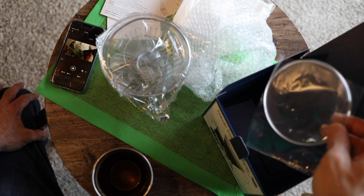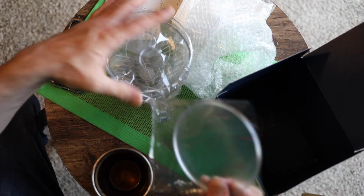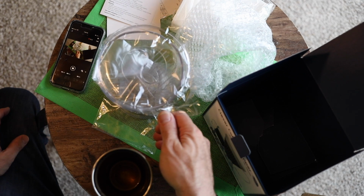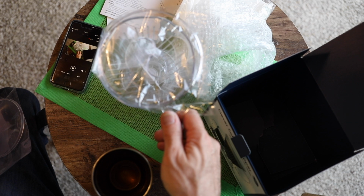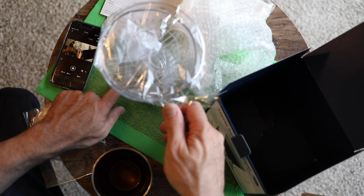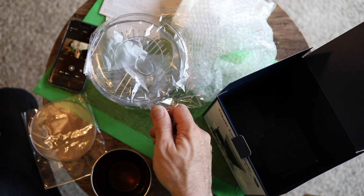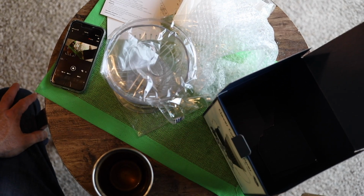And I already showed this, but it also has a lid too. Wait a second. No, okay, this is the coaster. The lid's right here. So you may or may not need the coaster, but just in case you had a couple beans and you accidentally put those on top, creating a little bump, you could accidentally release before you're ready and get all over your counter. So this kind of assures that that won't happen.